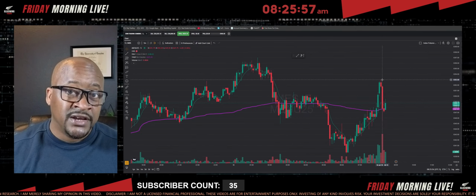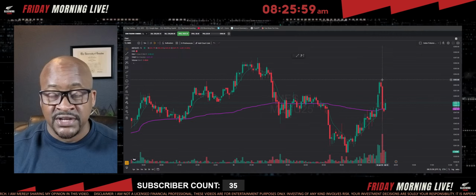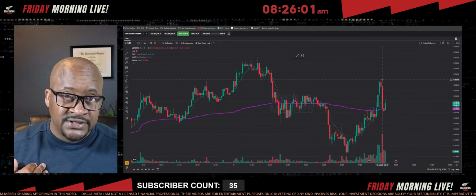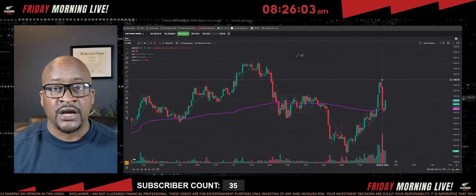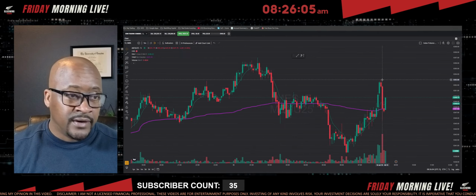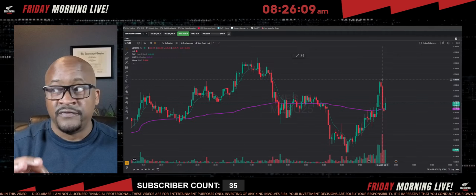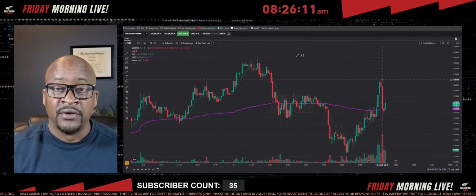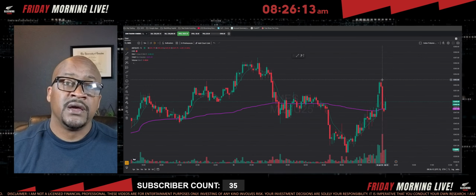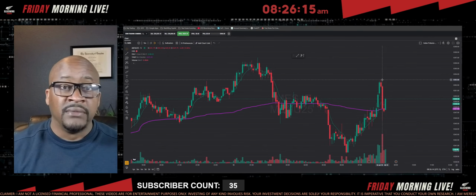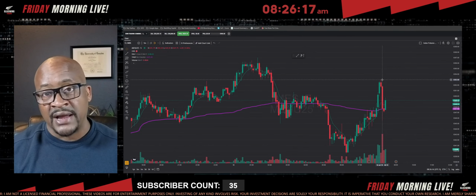I talked about the difference between the minis and the micros. Now, I normally trade the minis, which are a tenth of the standard contract. On the S&P 500 futures, each point is worth $50 on the minis, but on the micros, each point is worth $5. Why am I mentioning that? And why am I going to trade the micros this morning?